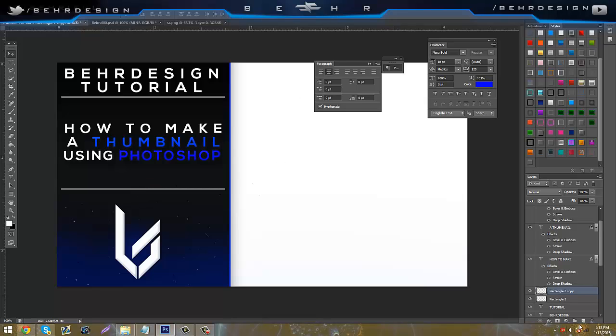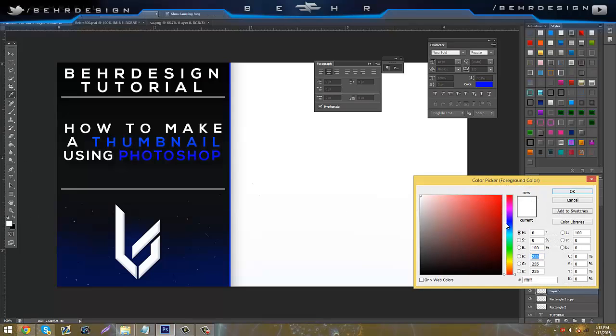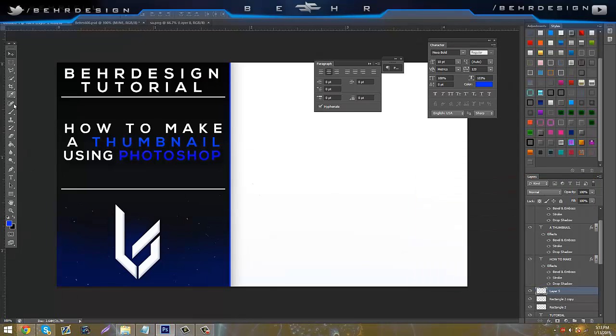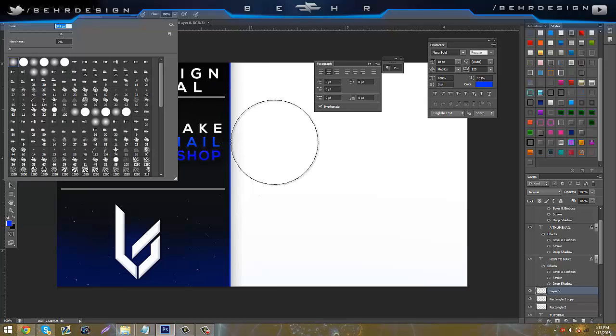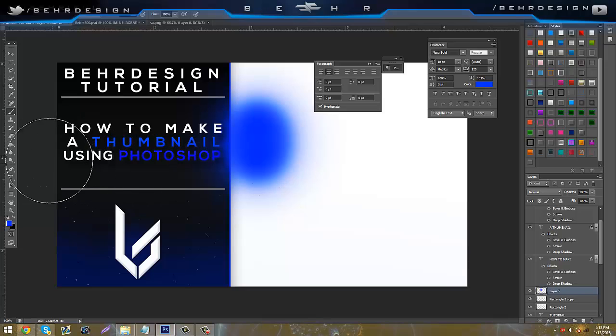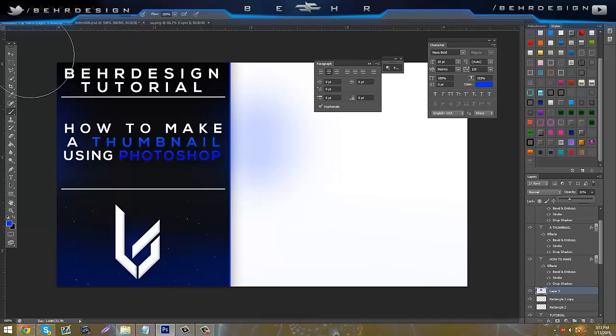And then what you could do is make a new layer, and then take a blue color again on a brush, on like a higher size. And just kind of like go right here with it. And just lower the opacity. And then do the same thing with your little rectangle tool, and then cut out like the sides. But you would have to keep messing with the opacity.